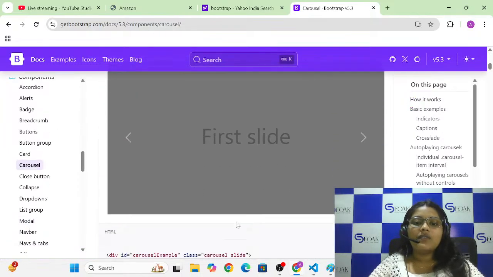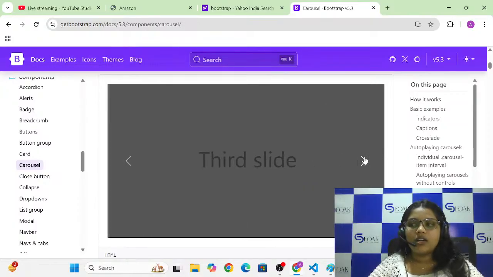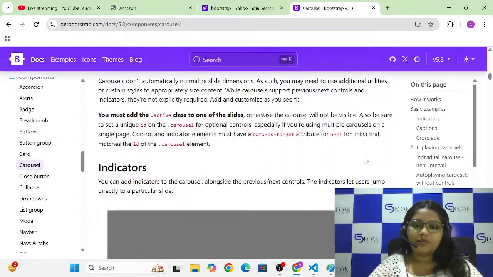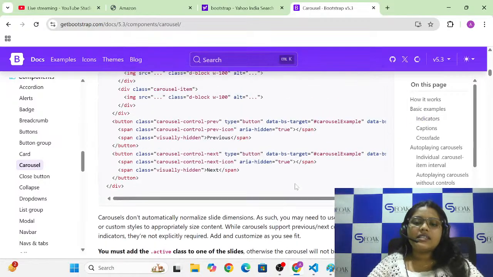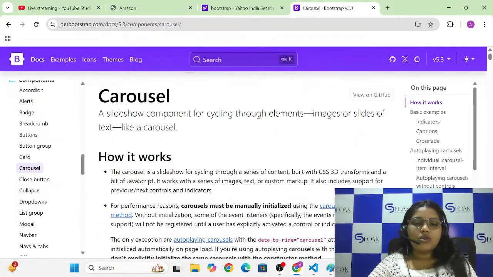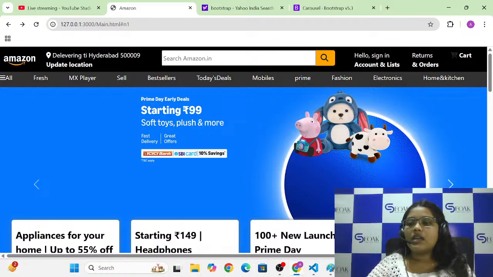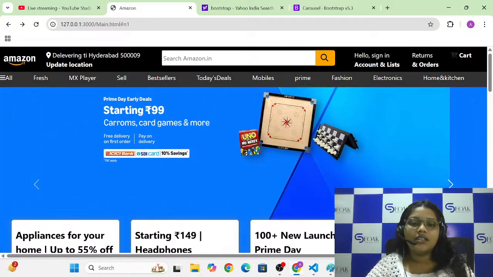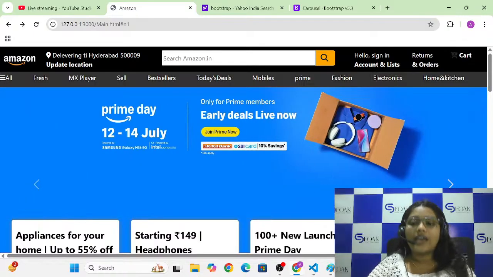We have many examples related to the carousel. If you click on it, it slides here, right? So this is how Bootstrap works. Here I have just used the basic part. If you want, you can also use more advanced carousels. Okay, now to design this one, I have mentioned these carousels, set the height and width for it, and also created these images using Canva, right?